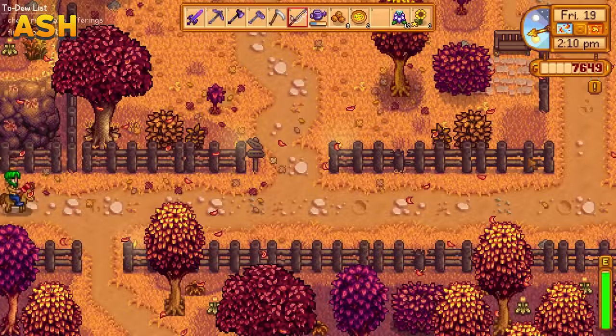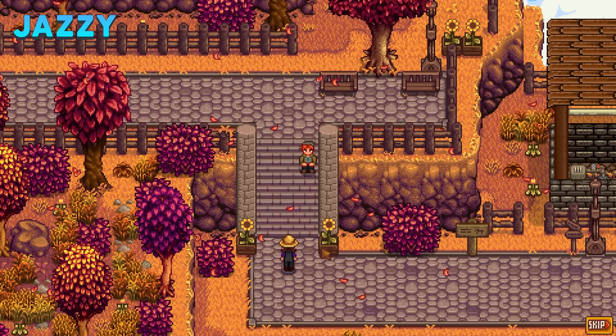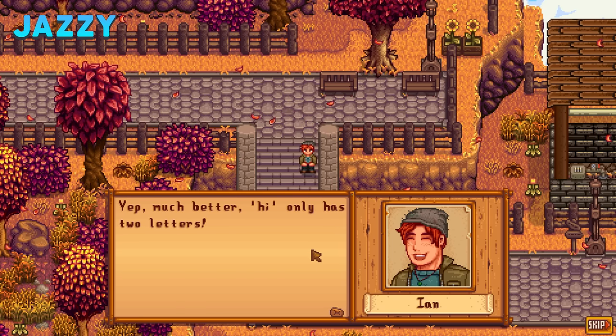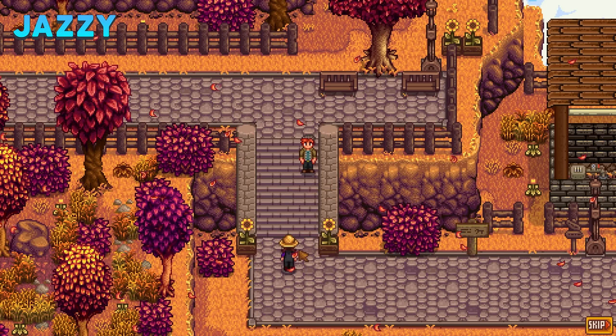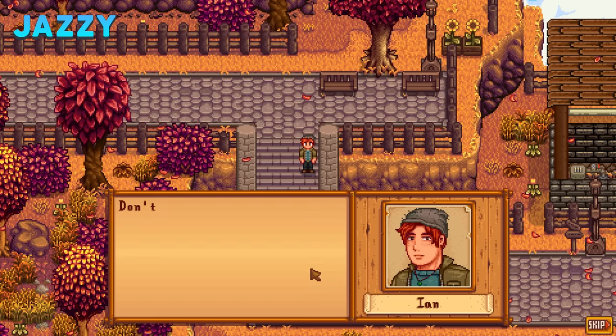Hi, Ian. What's wrong? Dear mom and dad. How do I spell dear? Oh no. Jazz is falling in love. Oh, sweet Ian. Sweet summer child. Oh, Buffy Ian. Hi only has two letters. My goodness.